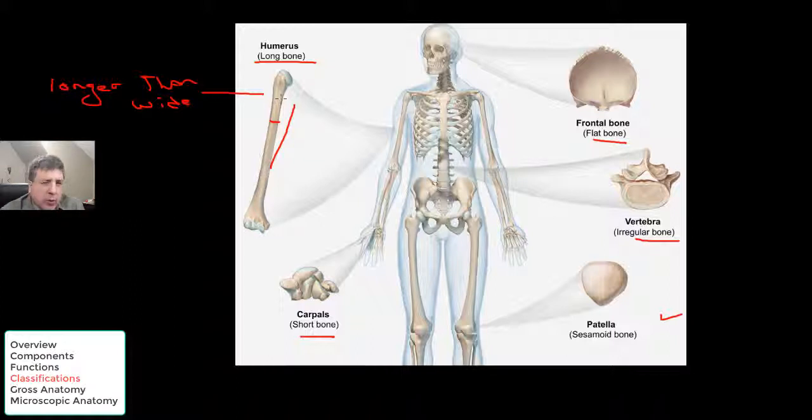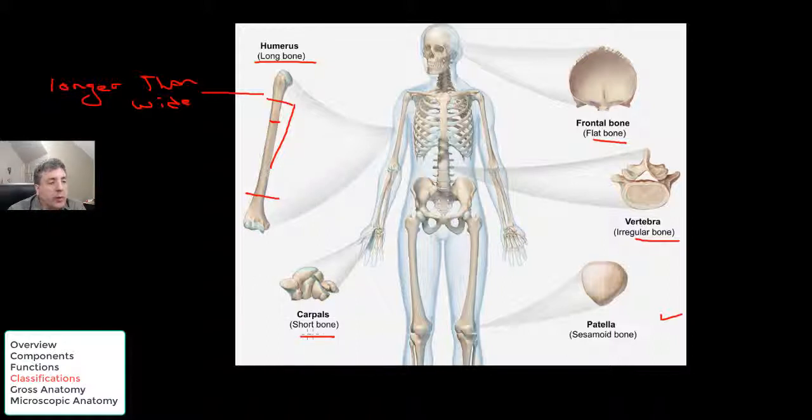Long bones, which is what we're going to spend most of our time on this semester, have another characteristic feature, and it's the shaft of the bone. This is the length of the bone between those two areas. It's a cylindrical shaft, and we're going to name these later, so don't try to memorize it right now. This one is going to be called the diaphysis. So that shaft of a long bone is called the diaphysis. One of its functions is allowing for weight-bearing or compressive types of forces.